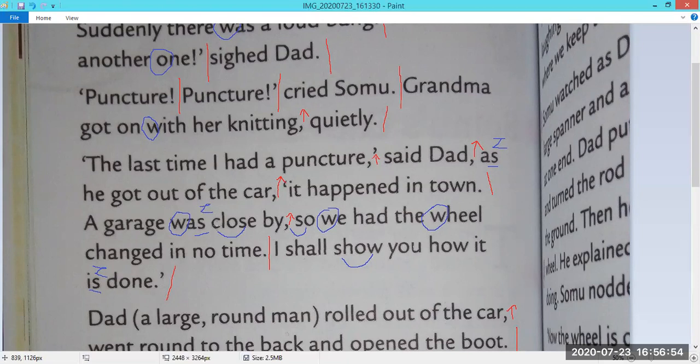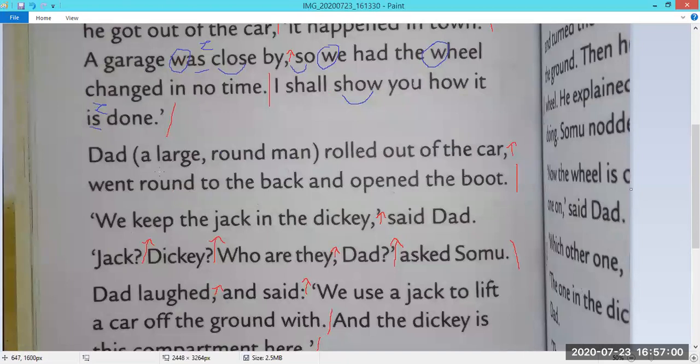What do we put for the semicolon? Semicolon also, little arrow up. Draw a little up arrow. Dad, a large round man. Ah, here's a comma. I had forgotten that. Rolled out of the car. Went down to the back and opened the boot.